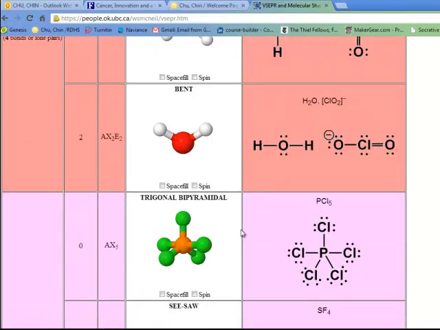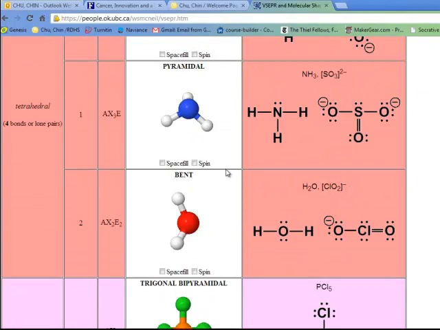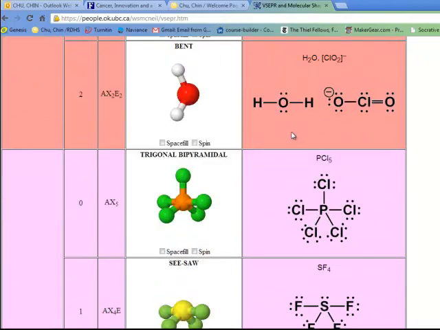And this is the most important one we started this unit with. If we have two lone pairs of electrons and two connected bonds, in this case the water, you can see it is the bent shape of the water molecule, and this bent shape will result in net polarity of this compound. So when you have that, say like ammonia, NH3, you will have net polarity. The whole molecule is polar.